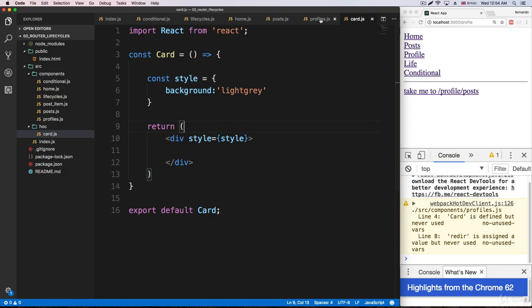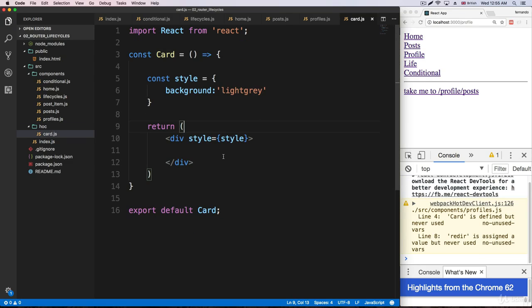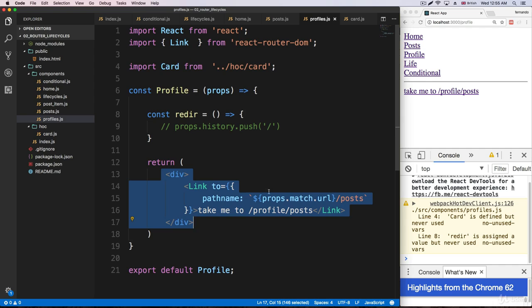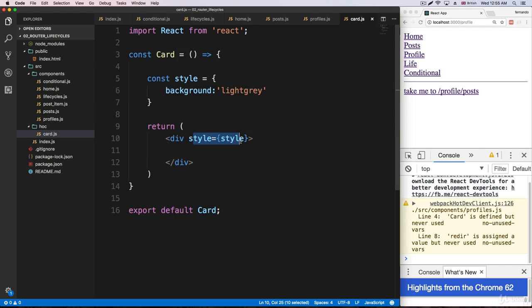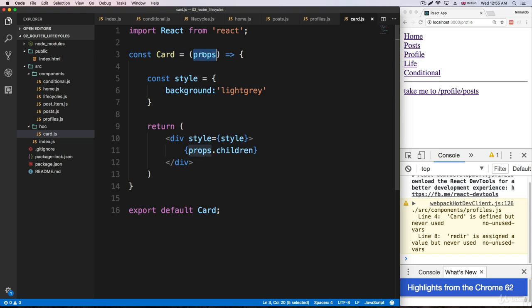Okay. So now whenever I want to render this, it is going to be rendered within this template, wrapped inside the card, and it's going to change the background to light gray. So this component is going to be receiving some props. And since we want to render whatever we're going to be passing from profiles, we always render props.children. Just like that. Okay, so this one is ready. It's receiving some props. It's returning a div and whatever contents we have inside props.children, and we're going to have the background of light gray.